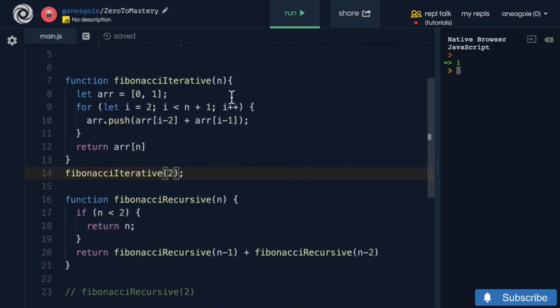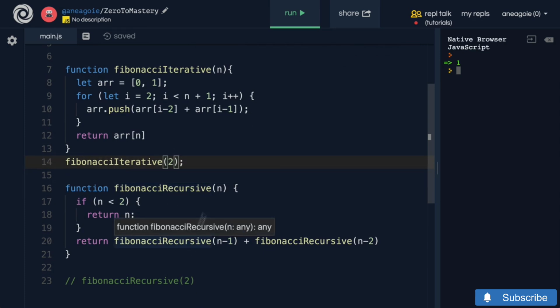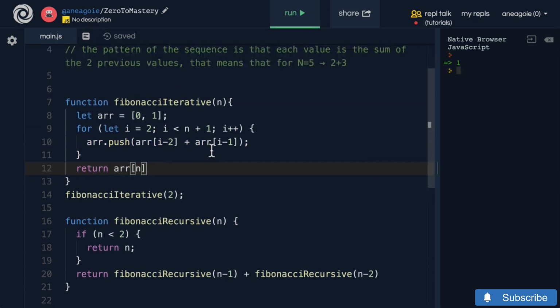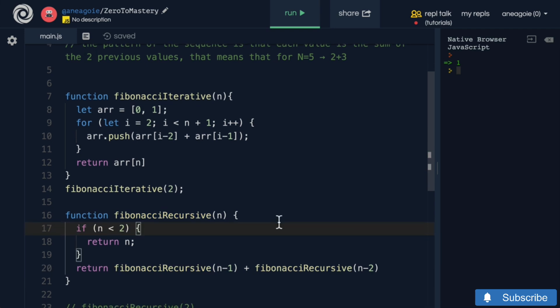Perfect. Now, I said that the recursive approach is simpler than the iterative approach. Now, that's my personal opinion. You might not think that. You might think that this was quite easy. But to me, this reads a lot nicer than all this thing that we're doing. And this is something we're going to get into in the next video, where we talk about the trade-offs between the iterative and the recursive approaches to these problems. And why, maybe you're wondering right now, why would we ever write anything recursive if you find this confusing? We'll get to that. But the one thing I want to show you is something that we just learned here that is new to us.